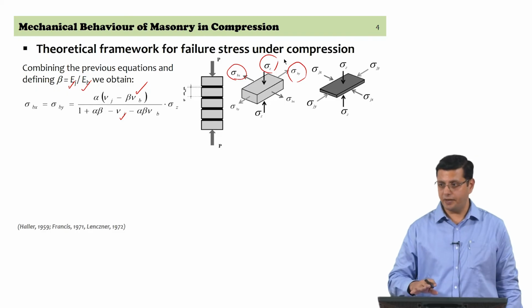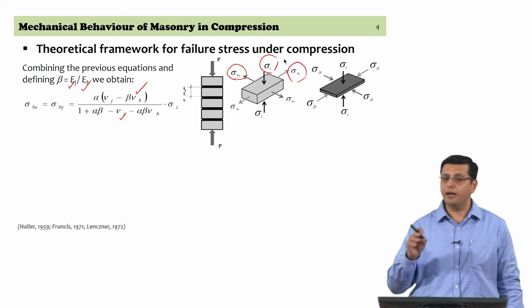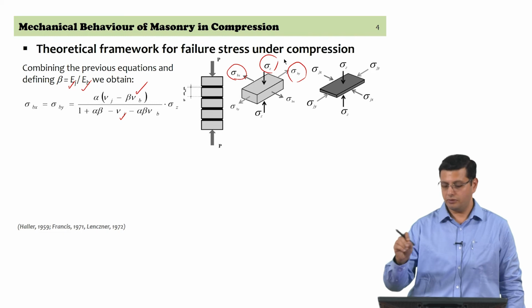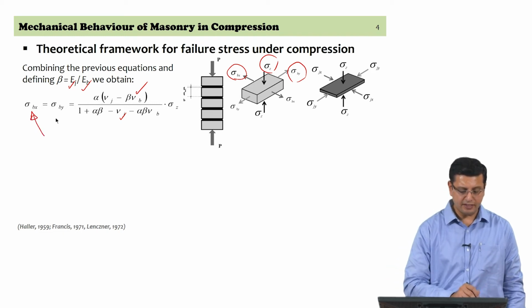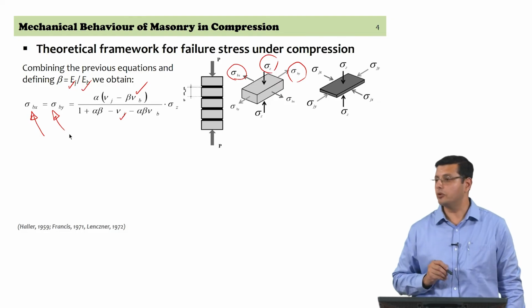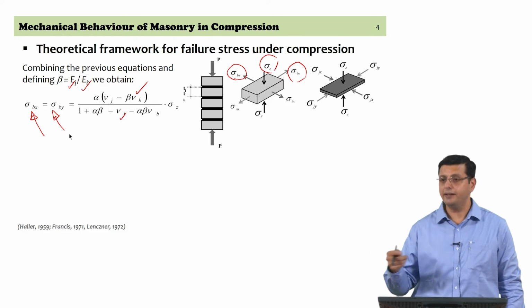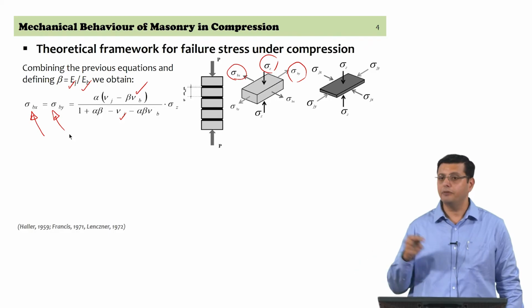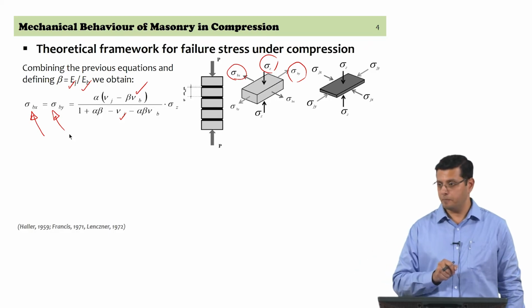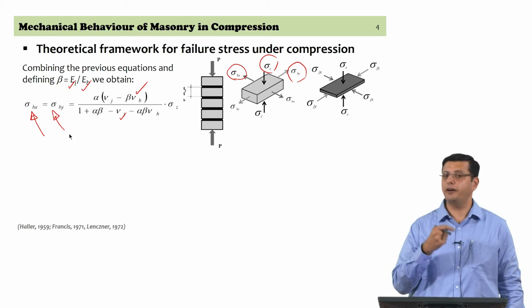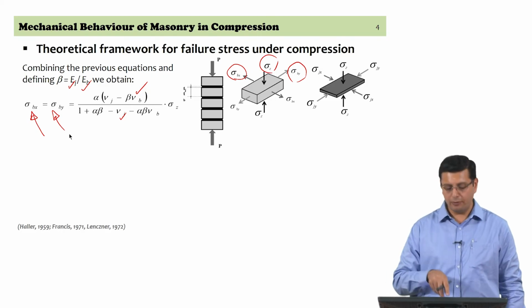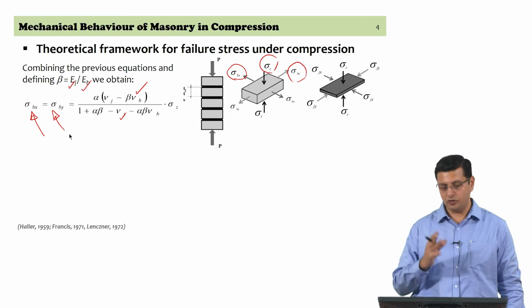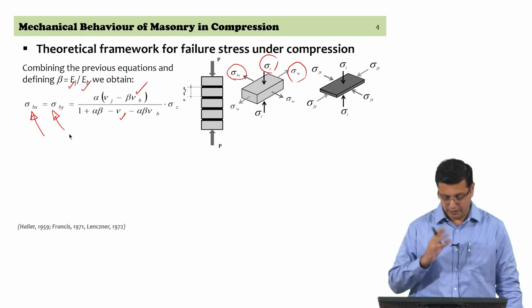This is a generic expression. We now need to be able to plug in strength values, and the reason why it is in this form is you already have the stress in tension of the brick unit, right. Sigma Bx and sigma By are actually tensile stresses, but we know that the brick unit is going to split at its tensile strength. So, if I have an estimate of the tensile strength of the brick unit, I can plug it in here to be able to get an expression in sigma z. So, that is the way it is designed.